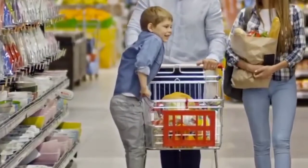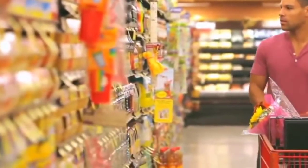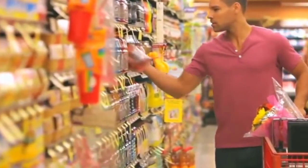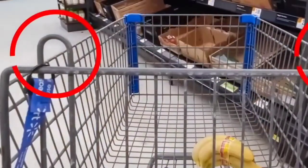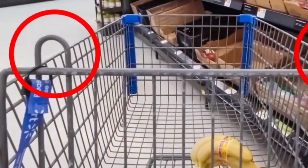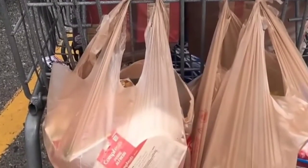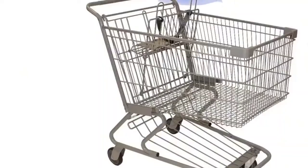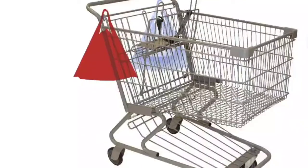In the shopping cart that you borrow at the supermarket, there is a small detail that you may ignore but which will facilitate your life. In your shopping cart, there are some hooks that have a certain usefulness for customers who want to load their cart. These hooks simply allow you to optimize the space. By hanging your bags on them, you free up space just below, and you can easily place some delicate products like eggs.